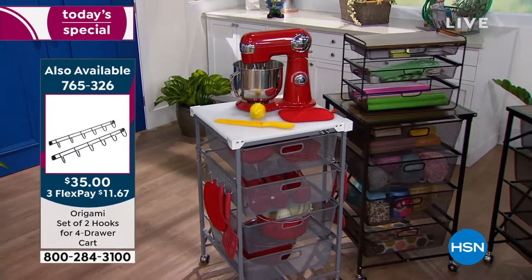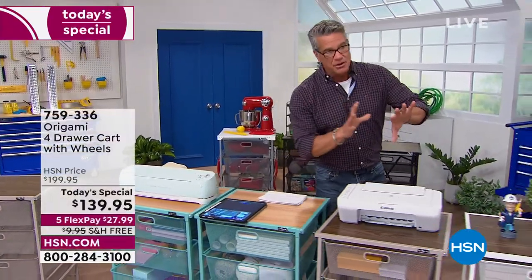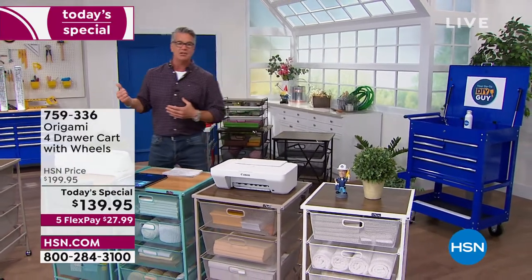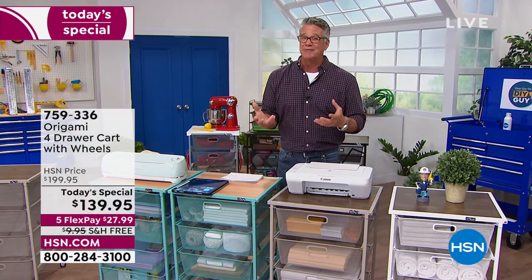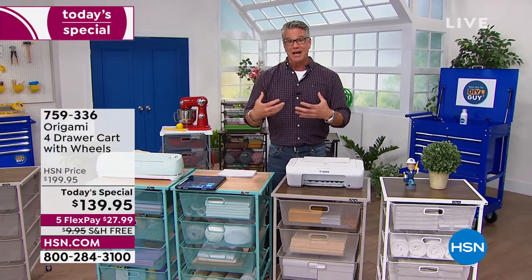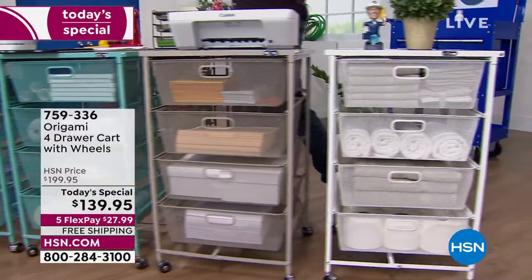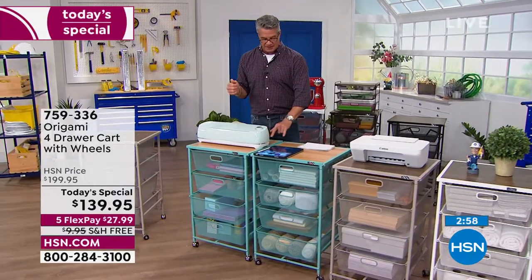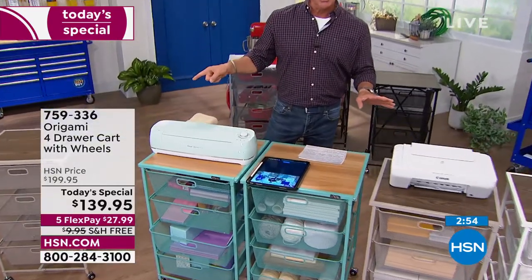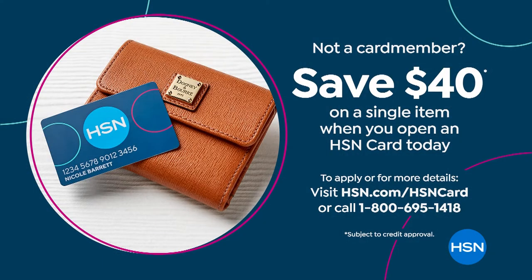My son is grown up now and in college, but he still comes home and the place is a mess. We've had so much of our life out of control, so it's really nice to know everything is in a place where you can find it. If you want them home — 300 left in turquoise, that's going to be the first to sell out. It comes in taupe, white, gray, vintage bronze, and black. Get a brand new HSN credit card and we'll take $40 off. Free shipping and handling. The number one thing about Origami: you don't have to put it together. Open the box, fold it over, lock it in and you're done.